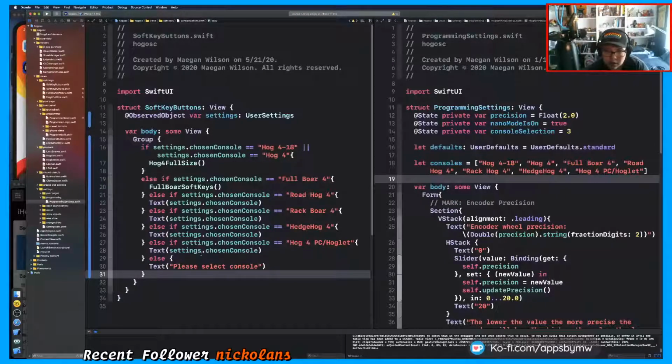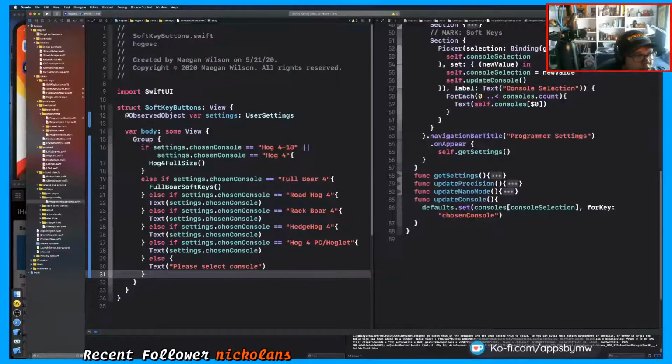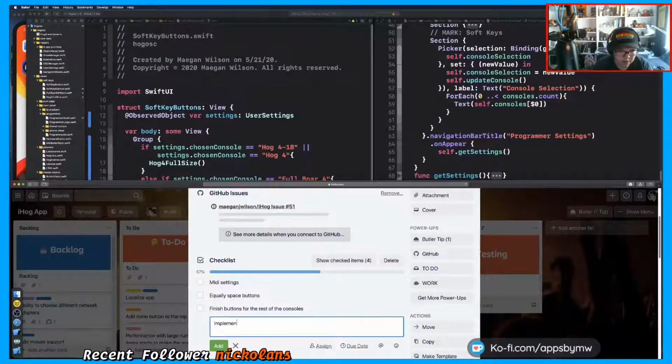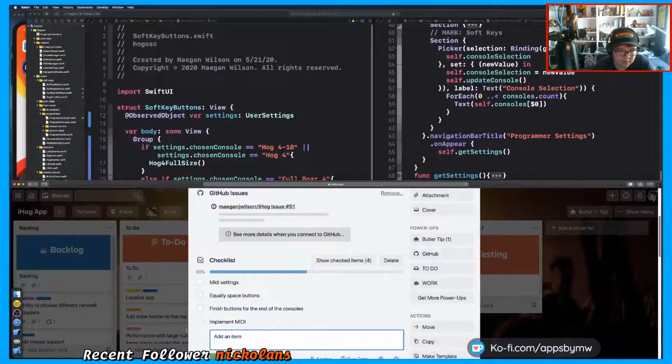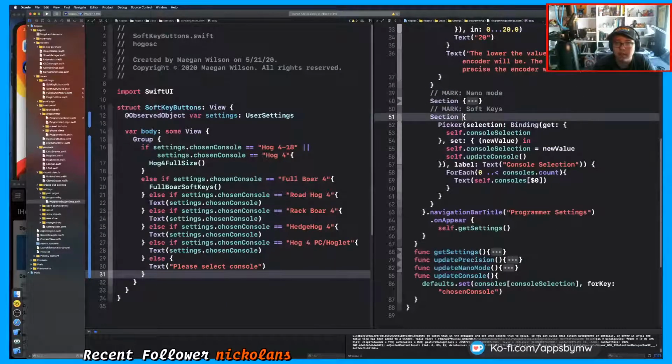All right. Let's see now. We have that done. What's next? MIDI settings. And then implement MIDI. All right, so we need to actually add into the settings options here, MIDI.